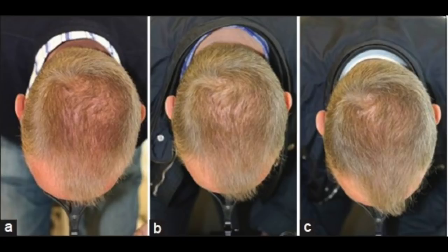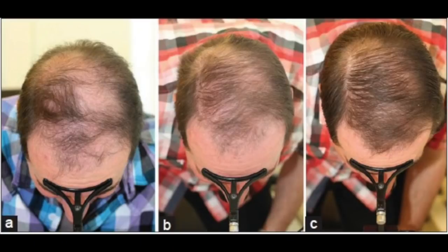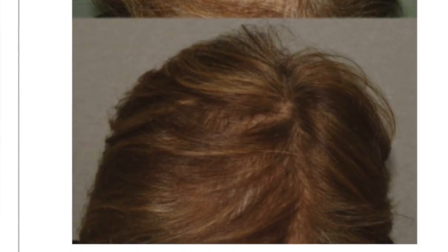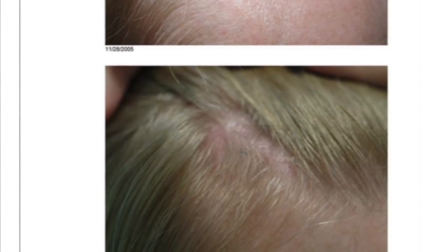Here's another photo showing a 55-year-old male using 5% minoxidil on the far left versus 5% minoxidil with low-level laser therapy after three months. This photo shows a 34-year-old male before any hair loss medications or laser treatment, then nine months of minoxidil and finasteride, and finally the last three months he added low-level laser therapy in conjunction with finasteride and minoxidil. These are untouched before-and-after photos from clinical studies from baseline to 26 weeks — there's no doubt that HairMax low-level laser therapy works in treating male and female pattern hair loss.